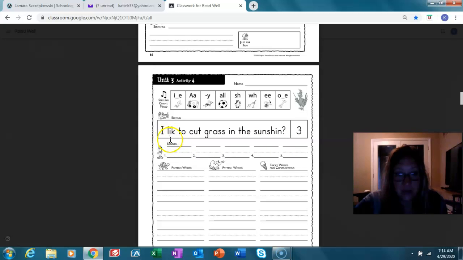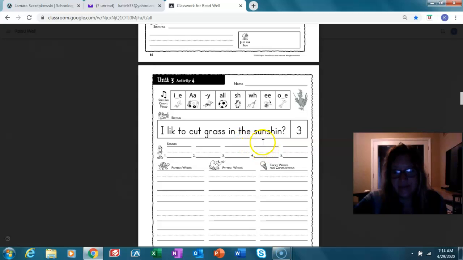And did you see that like was misspelled? How should like be spelled? L-I-K-E. Good. So make sure it's crossed off and spelled correctly. What else did you see here? Let's see, there's a capital at the beginning. This looks good. Grass looks good. In looks good. The looks good.